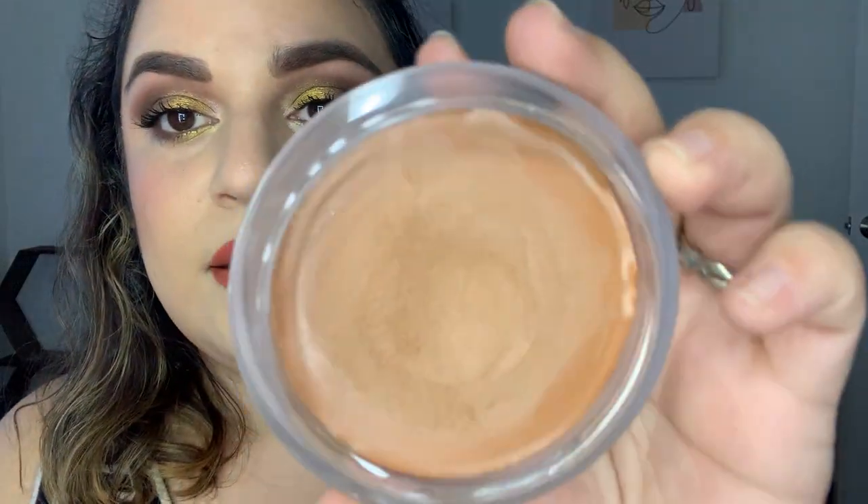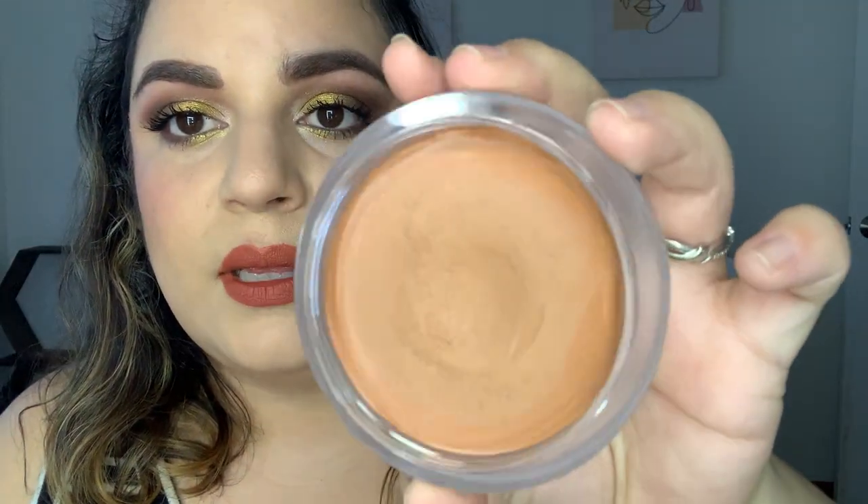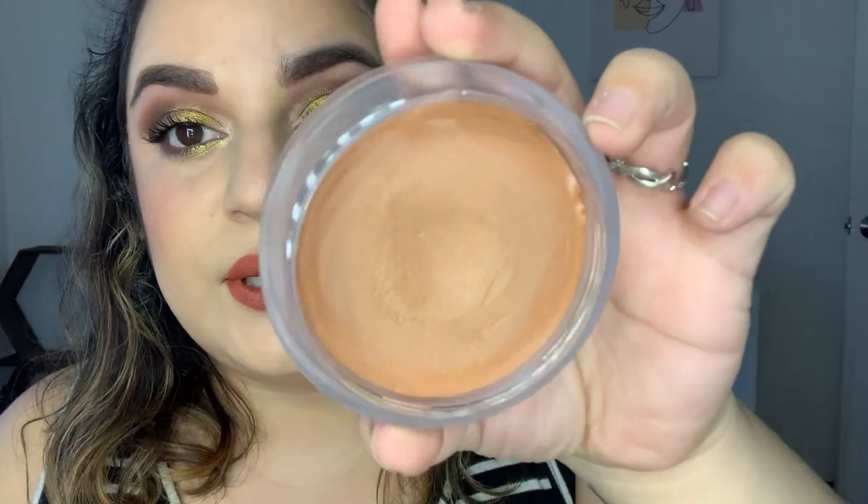For number nine, Cupid's Bow, I chose the PYT Setting Spray. My goal is to finish it. I actually used it for the first time right before filming — I weighed everything before starting my makeup. So far it looks fine on camera. It's almost six o'clock. For number ten, Drop 10 Before Summer, I chose my Sol Body Bronzer. My goal is to use this one 50 times and I'm at 16. There's a nice dip forming and it smells really good.